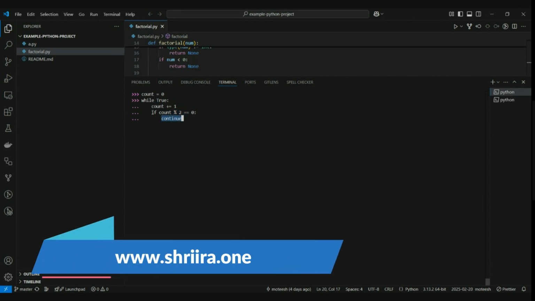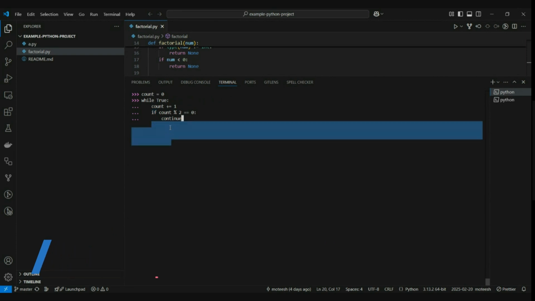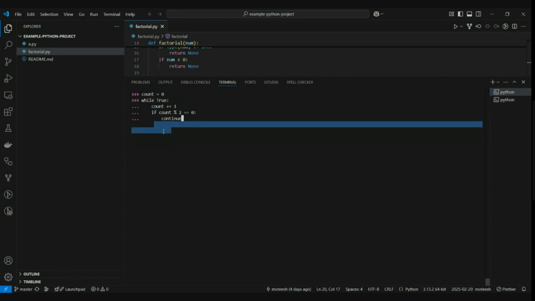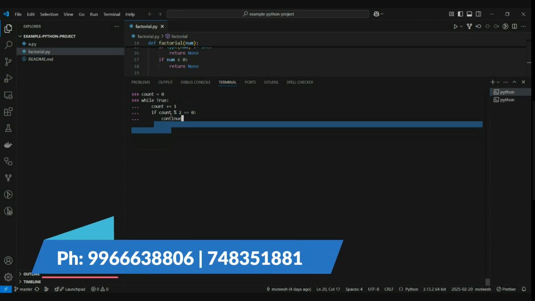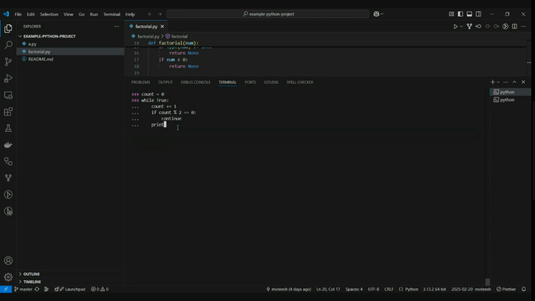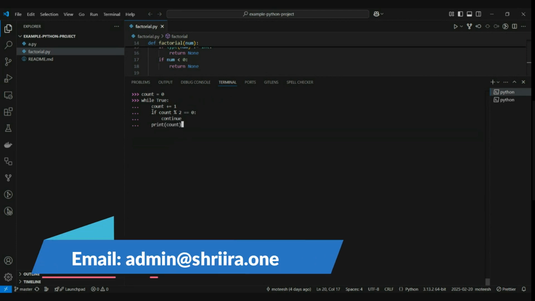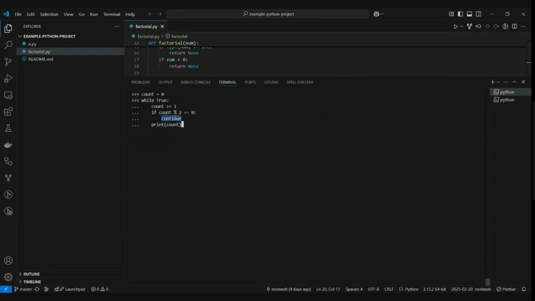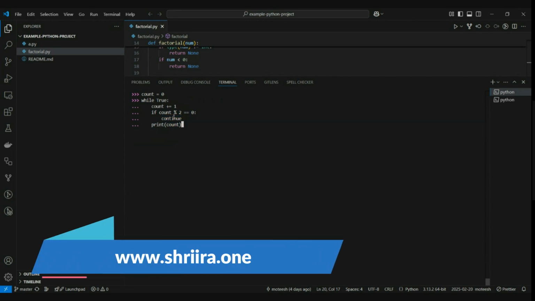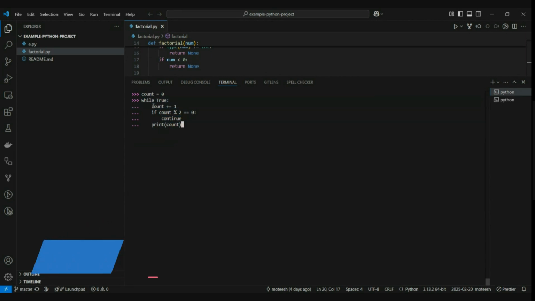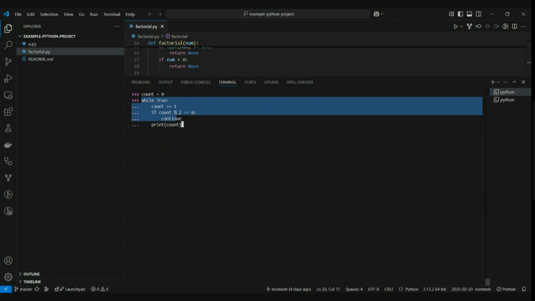Continue means it will skip whatever lines that we write after this statement and iterate with the next iteration. Let's try printing count here. Now, if this condition is met, the continue statement gets executed, which means don't continue doing the below statements, just skip them and start from the first line, next iteration.